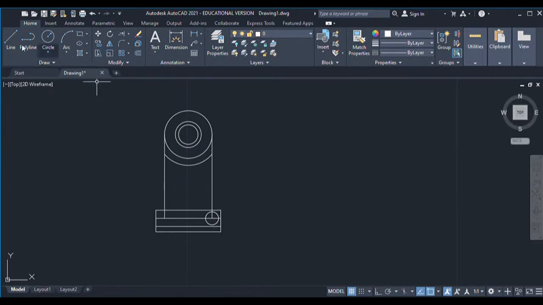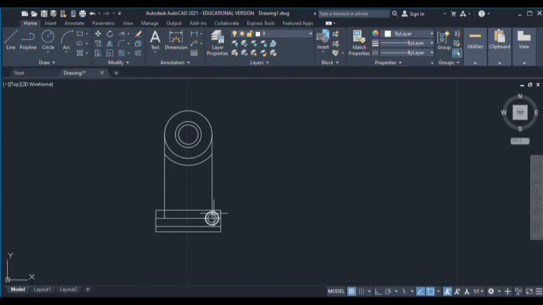And then another circle also, diameter of 1.52, and press enter.